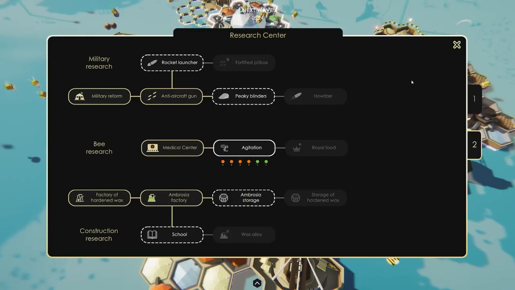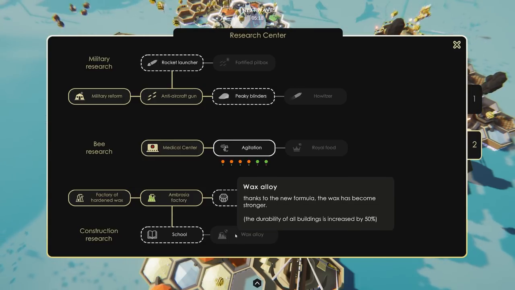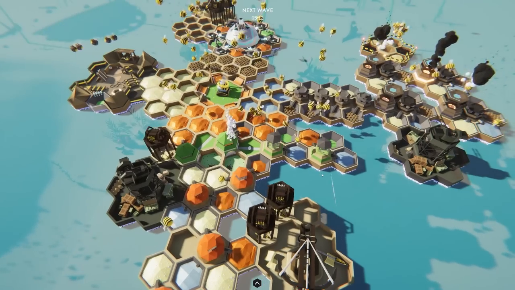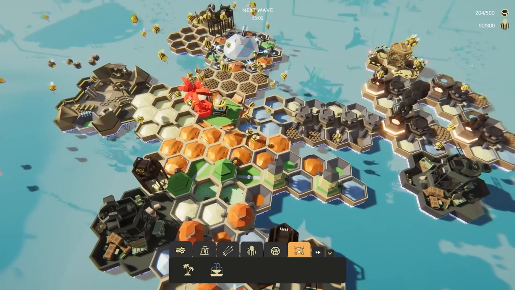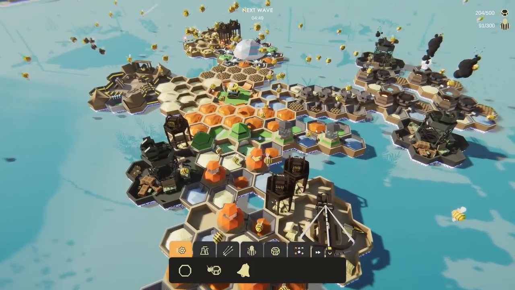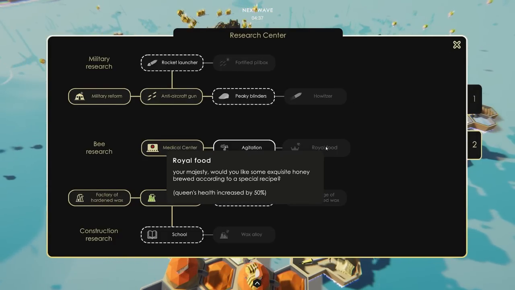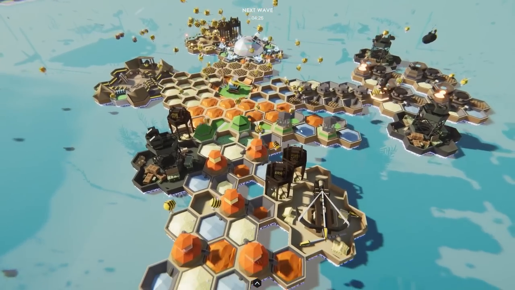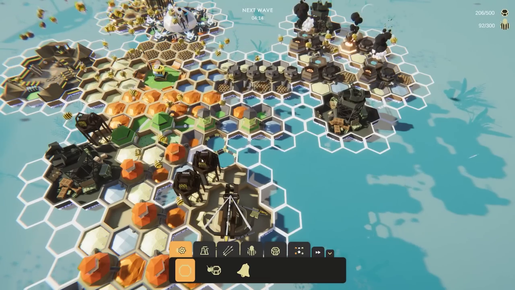And how are we doing? We just need a little bit more ambrosia in order to get that. Storage of hardened wax, storage of ambrosia, very useful. Thanks to new formula, wax has become stronger. Durability of all buildings increased by 50%. A howitzer? I would absolutely love to see a howitzer. Do I care about a palm? No, I don't care about a palm. Right. Okay, let's get ourselves a howitzer. We'll get agitation. I'm really interested to see the next wave. Royal food. Queen's health increased by 50%. That's only a problem if the queen actually loses HP. And to be fair to myself, I don't actually think that she's lost that much HP recently.